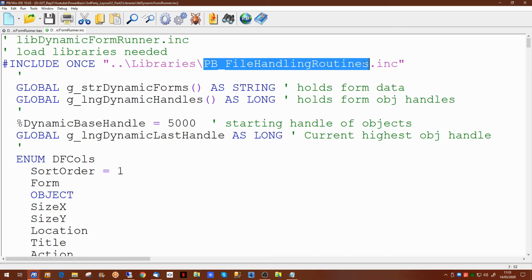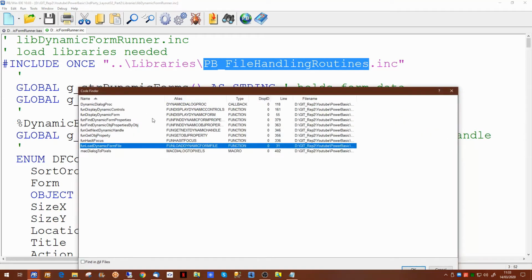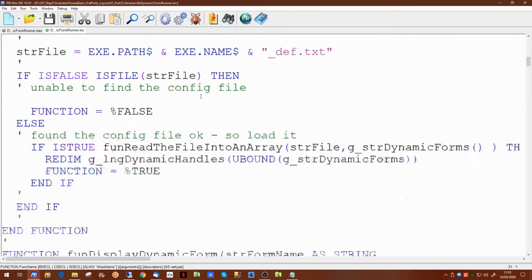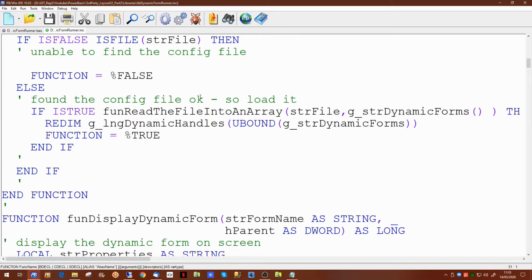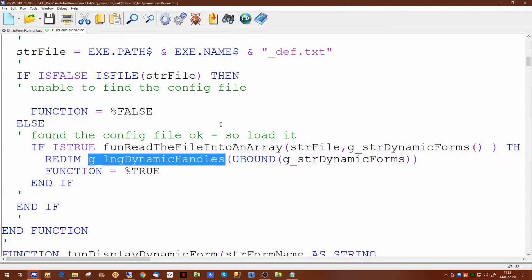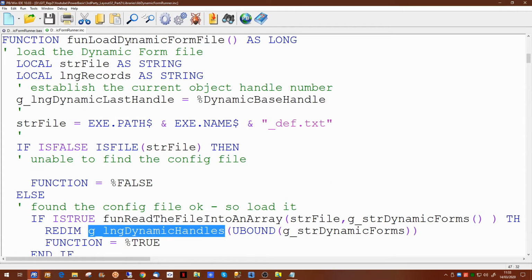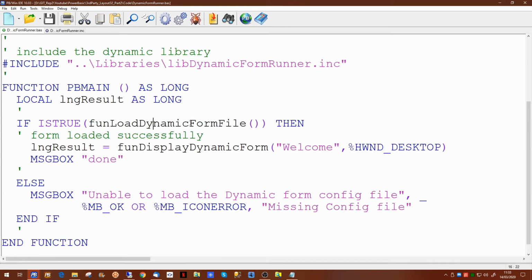It's held in that library. And if we actually manage to load it into the array, we're prepping another array with dynamic handles. And having loaded the dynamic form, the next thing to do is to display the dynamic form.